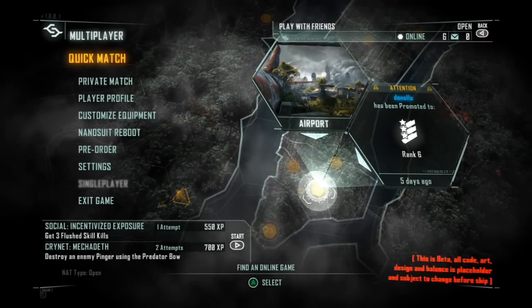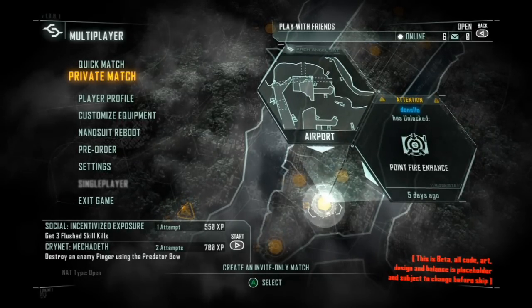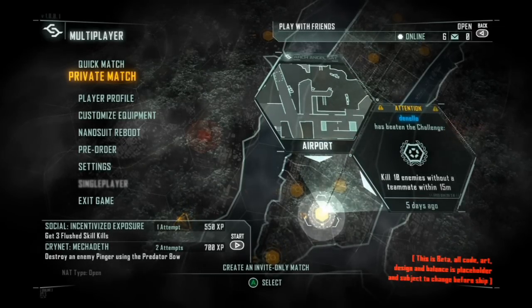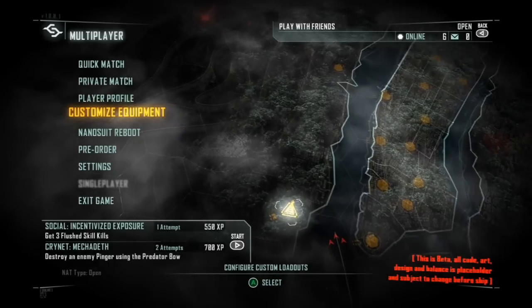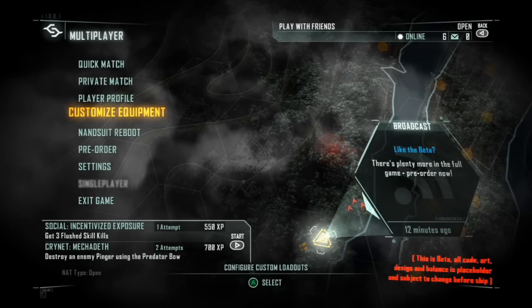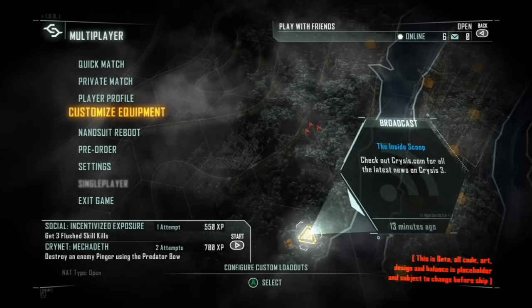Today I'm bringing you guys a Crysis 3 video. This is a creative class preview and the equipment preview, and also the prestige-like system that Crysis 3 has decided to employ and kind of take from Call of Duty. I'm going to show all that off for you guys. I'm showing you this from the Crysis 3 beta. You can get this on Xbox Live, PS3, and PC, depending on what avenue you want to play on. I'm playing on 360, and let's get into it.